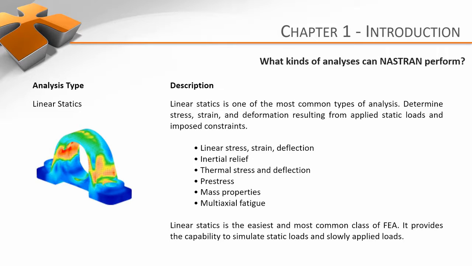Okay, so let's go through a list of the study types. If I'm going a bit fast, you can always pause the video and have a proper read of the descriptions. We'll start off with linear statics. Linear statics is the bread and butter of pretty much all structural FEA packages. It's the most common study type, and it's typically used to calculate linear stress, strain, and deflection in designs that are subject to small deflections and sub-yield stresses. Using the same setup, you can easily calculate thermal stress, pre-stress, and fatigue. It's a bit limited in the kind of problems that it can solve, but it's also the staple go-to because it's quick and easy to set up and very fast to compute.